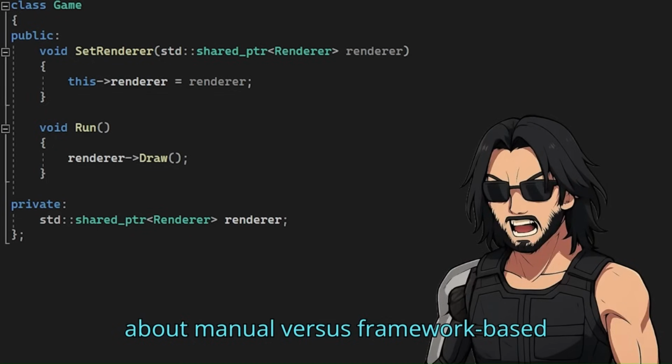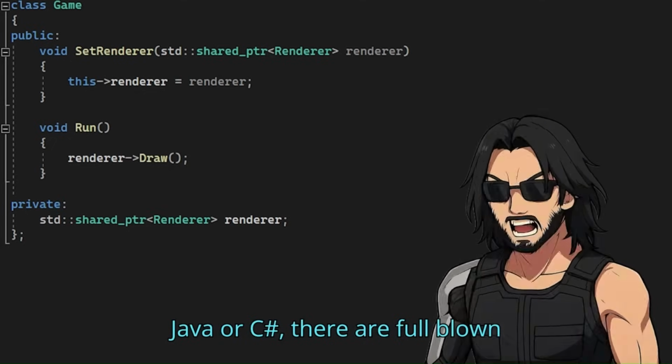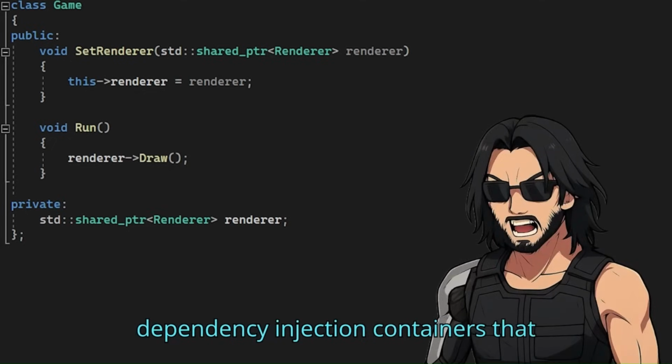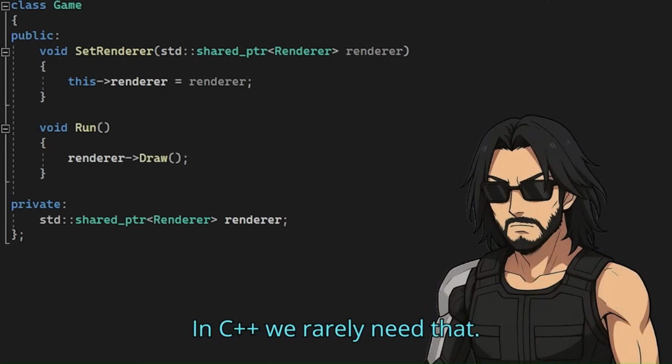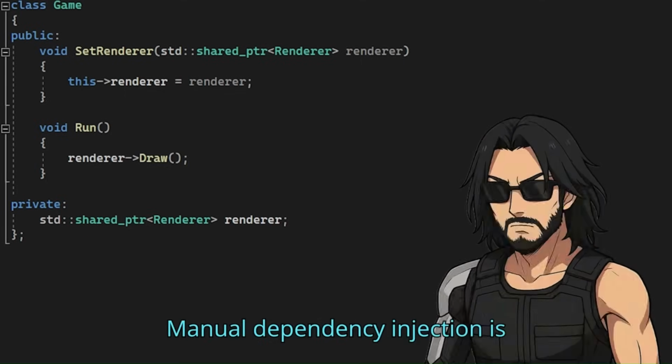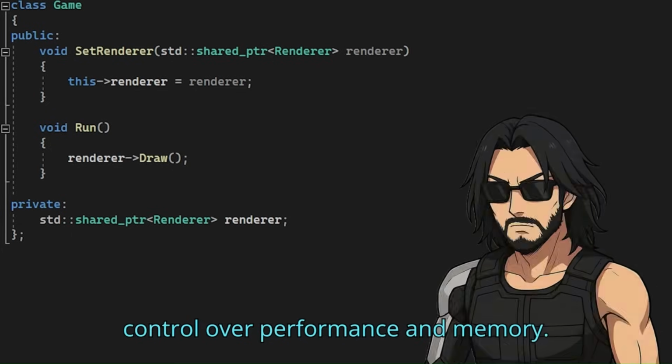Now let's talk about manual versus framework-based dependency injection. In languages like Java or C#, there are full-blown dependency injection containers that automatically wire up your dependencies. In C++, we rarely need that. Manual dependency injection is usually enough, and it gives you more control over performance and memory.